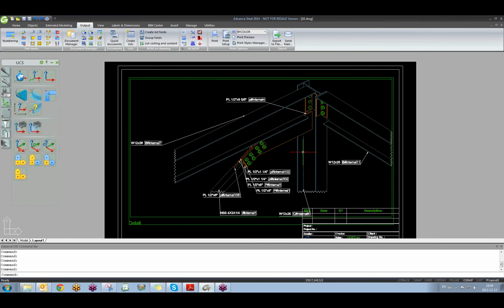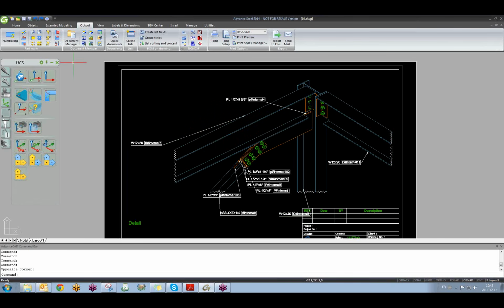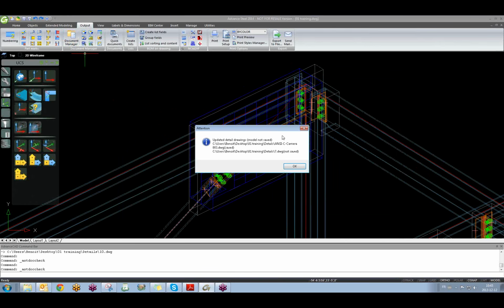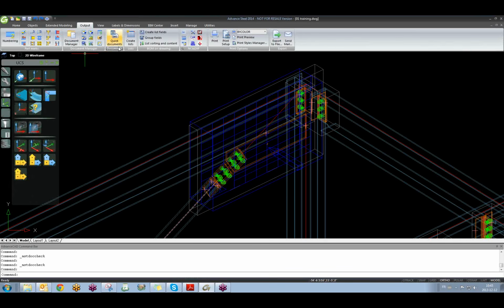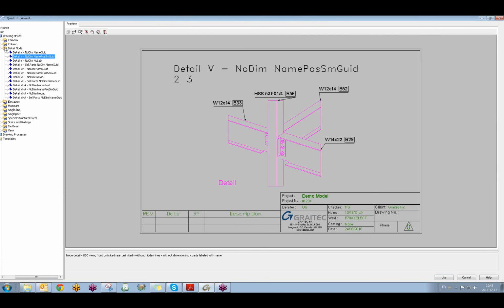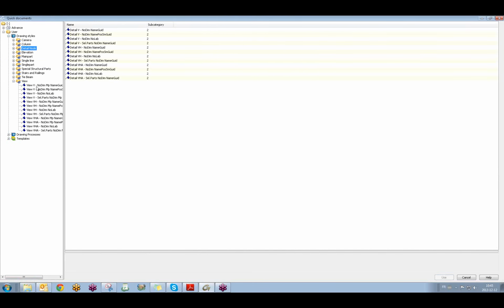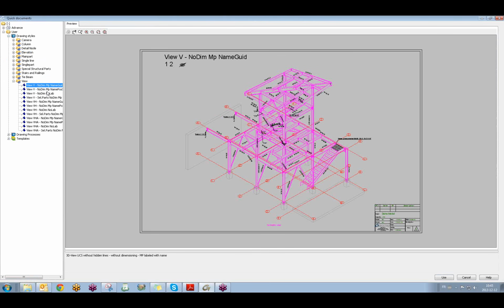Would this be the same command you'd use for an ISO view of the whole project? No. But you can use it, but let me see something. No, it's not the same thing. For the whole project we have view.